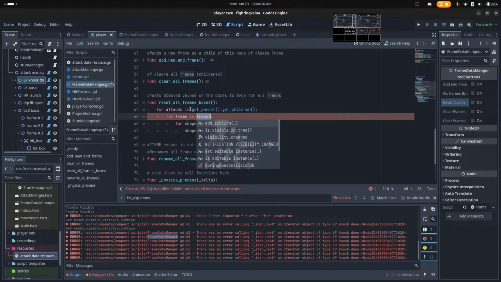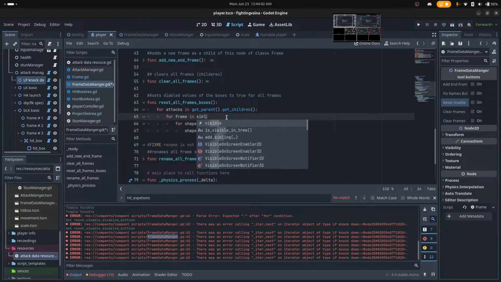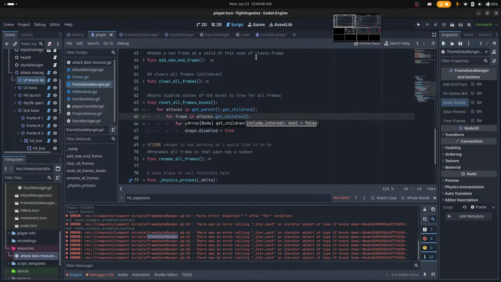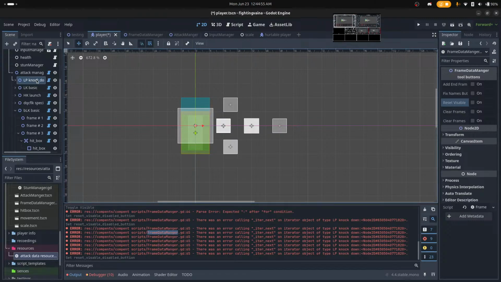It's an add sibling. Now I try it. No errors, and they're no longer colored. Alright, that fixes that. I've now called them attacks as well, which means I should rename the.